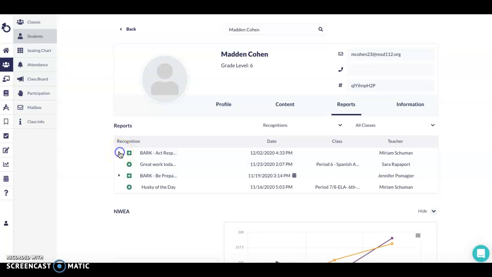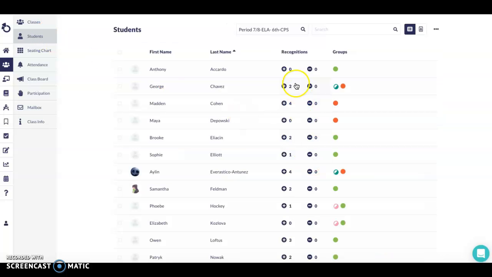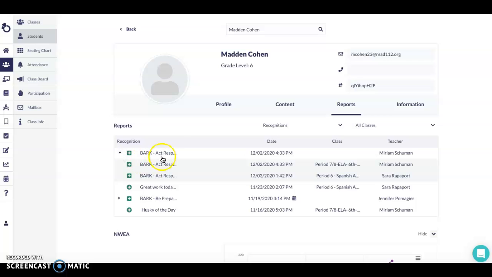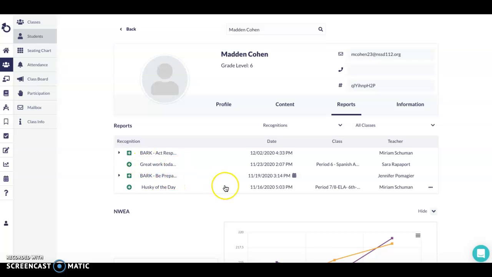If you want to know the total number, that's what I wanted to point out. You will see that it says, for example, 4. But this 4 is representing just your class, so that can be a little confusing. If you want to see the total the student has across all their classes, you'll have to click here, make sure it says all classes, and then you kind of have to go through and manually count. So we can see 1, 2, 3 here, 2 here, and then you can click through and see how many total.